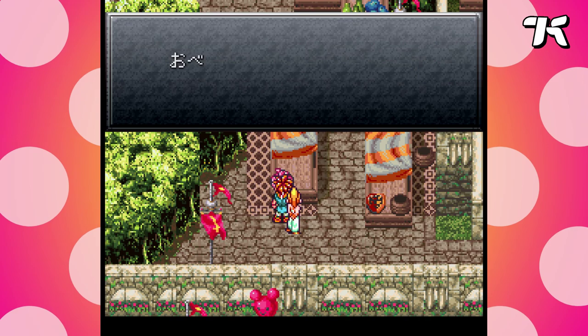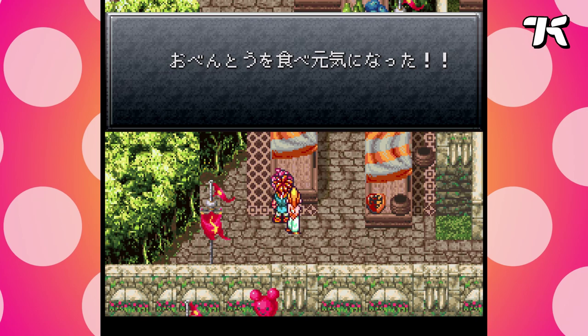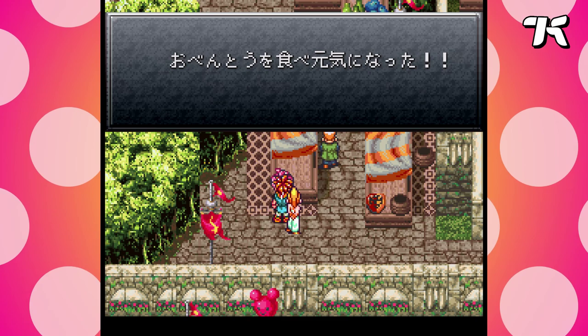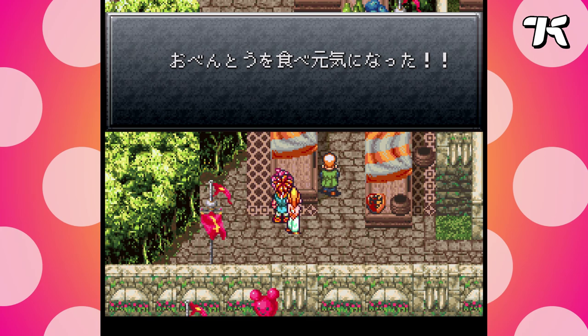Bento o tabe... Genki? Yeah, that's Genki. Bento o tabe, genki ni natta! Natta with two exclamation points. You ate his lunch and it felt good. And you got Genki. Genki ni natta.